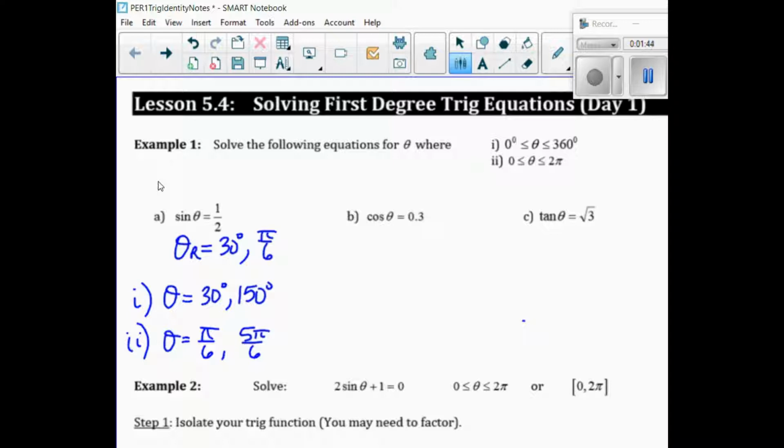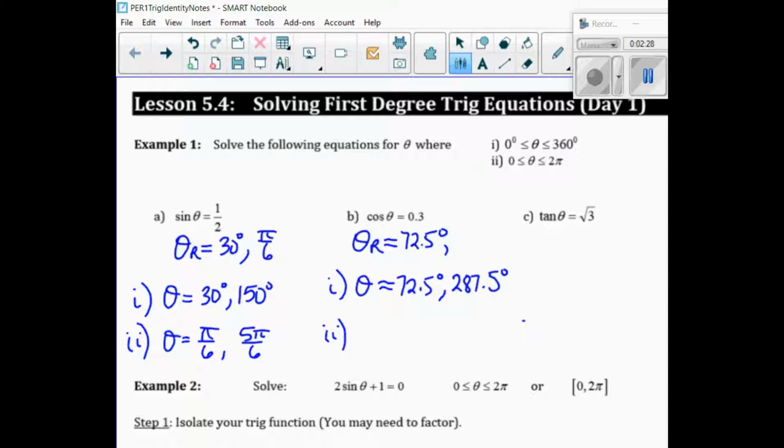When we do inverse cos to figure this out, ignore the sign. So my reference angle then would be, we're going to do degrees to the nearest tenth, approximately 72.5 degrees. So where is sine, cosine positive? That would be in the first and the fourth quadrant. So then theta would be approximately 72.5 degrees. And then we are going to take that answer and subtract from 360, and we get 287.5 degrees.